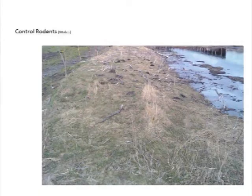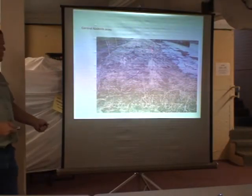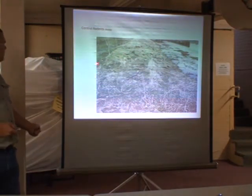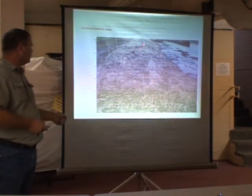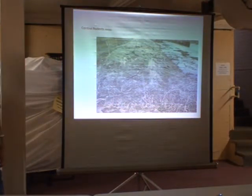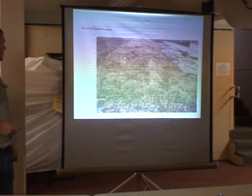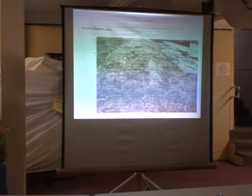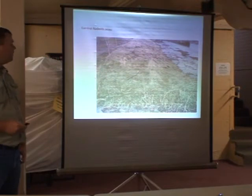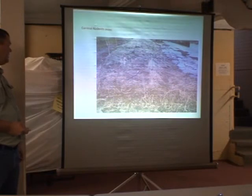Moles are another big problem. They start at the top, or they start at the bottom and work their way up, and pretty soon this lagoon, even though it's a foot down, is going to wick right straight through that and come out over here somewhere. You won't even see water up here, but there'll be water coming out of the lagoon dike at the toe, and you won't understand where that's coming from, except there's millions of holes up there. What do you do? At this time of year, when it's full, it's a tough time to do anything. So bringing that level back down usually stops the leaking, and then you know it's just a mole hole, but that means you're going to have to get in there to maintain those.